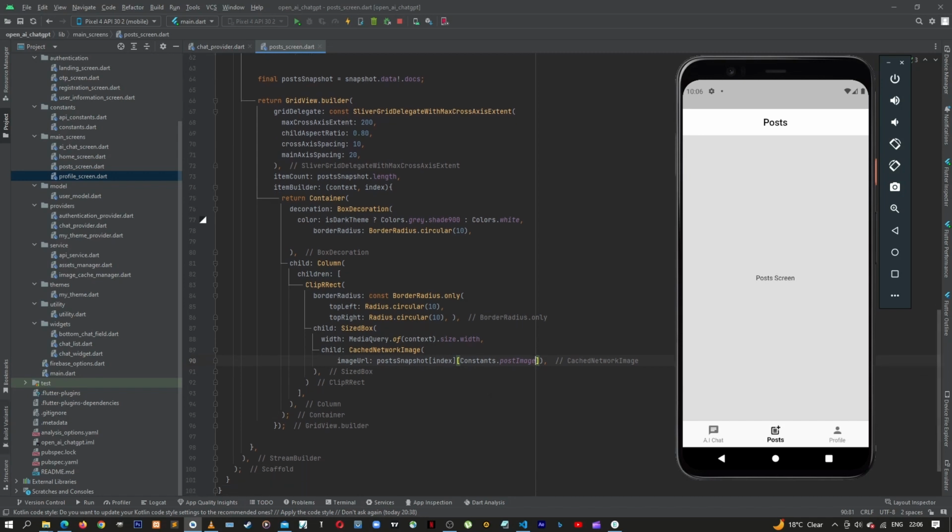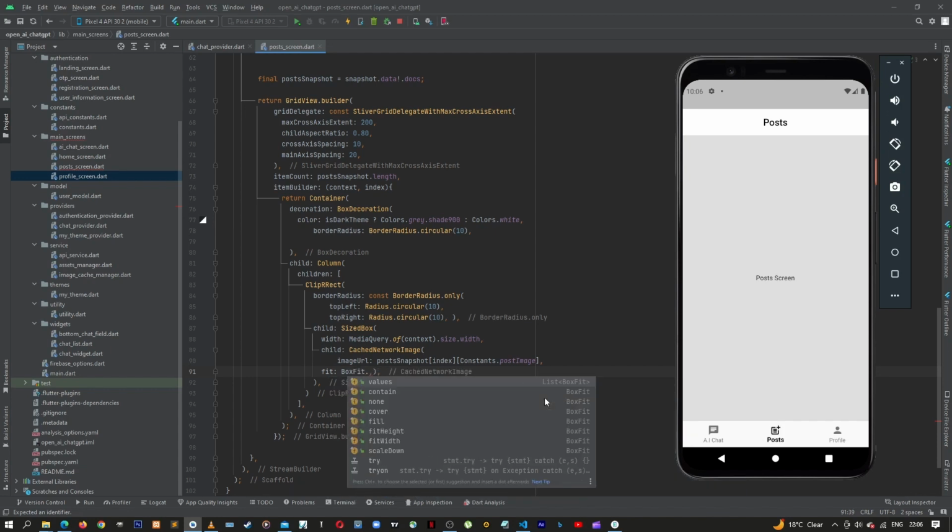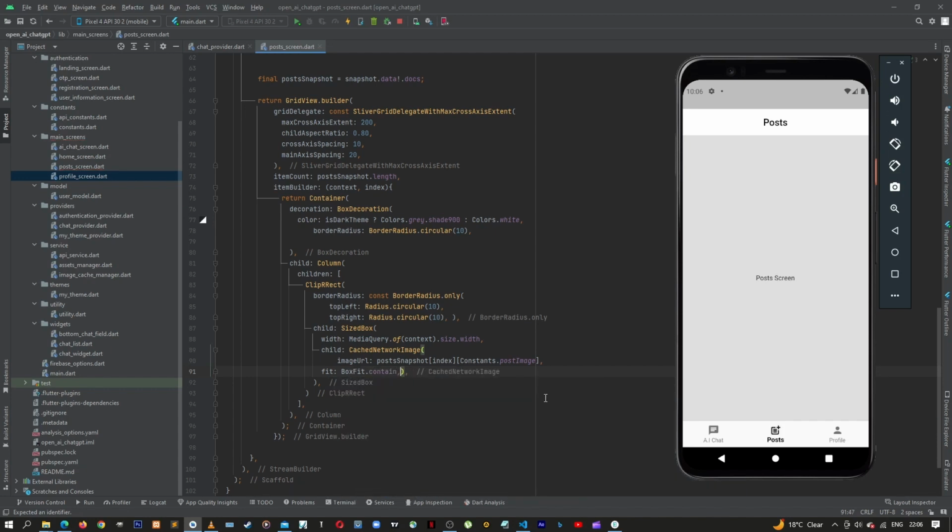Yeah, it's a post image. And then next we need to fit it. So let's say BoxFit.contain.